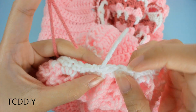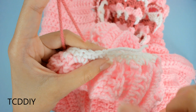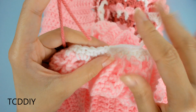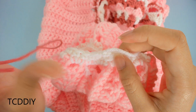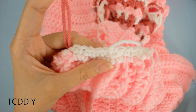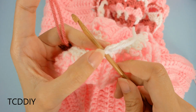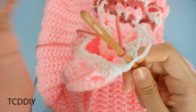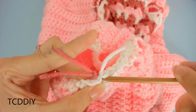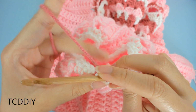Now that we have made it all the way around and cut and tied, now I'm just going to be going in with a row of single crochet, a regular row of single crochet, all the way around just to give our cuff a little bit extra something. So all we're going to do is take our same 5mm hook, insert it into any one of these loops, insert our next color yarn, if you guys are switching it out, onto our hook, pull through, and this is going to be extremely regular.